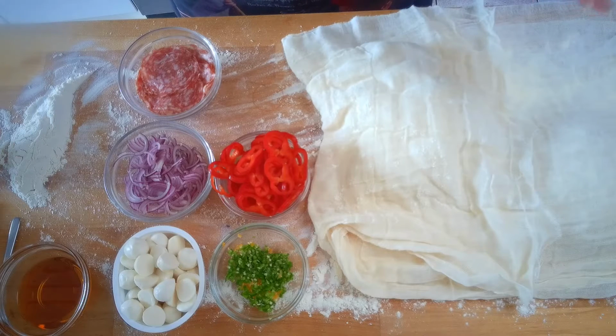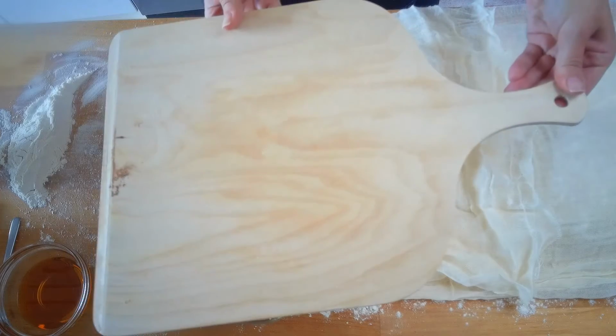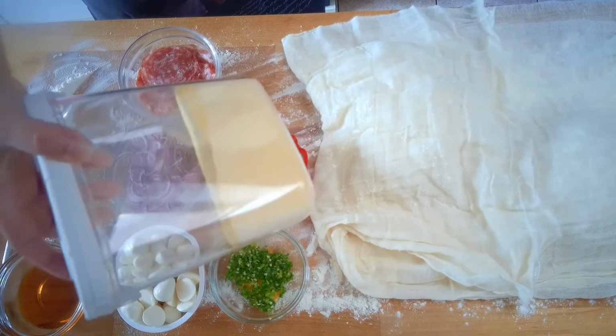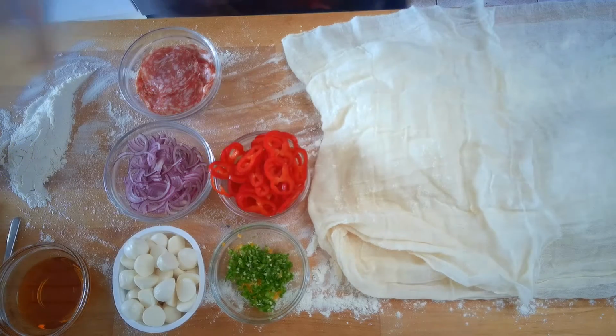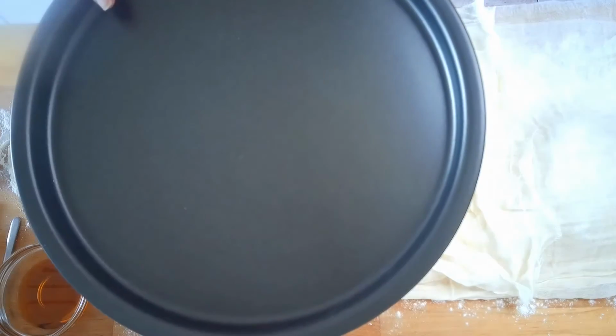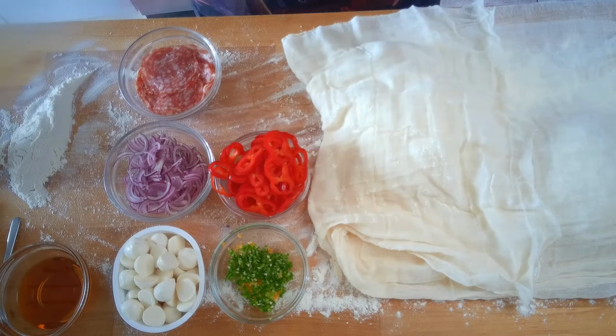Now, I'm actually going to get started with forming my crust, but because I'm going to use my pizza stone to bake my pizza, I will be forming my pizza on my paddle right here, and to do that and make sure that my pizza doesn't stick, I'm going to be using cornmeal on my pizza paddle. So that's my real final ingredient. But if you don't have a pizza stone, if you're going to be baking in a pizza pan, cornmeal is still a handy dandy trick to make absolutely sure that your pizza crust doesn't stick. So I'm just going to clear my workbench and then get started with forming my pizza.